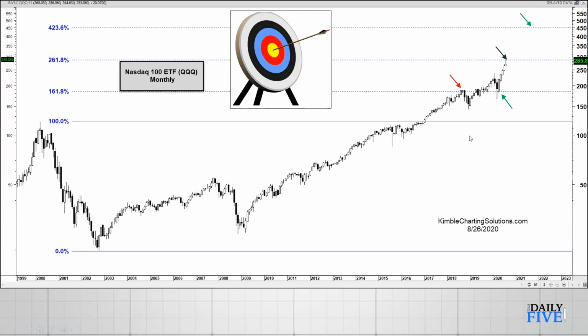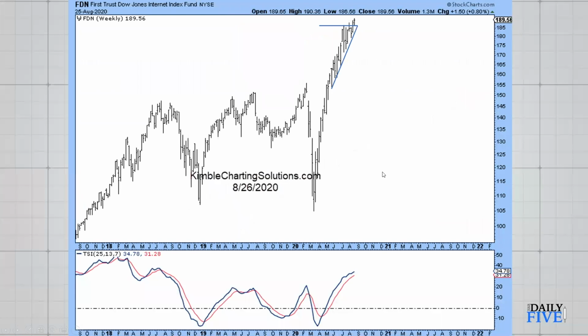So speaking of upside breakouts and the internet, I wanted to show you this chart on FDN, and that's the internet ETF. And I want to say I've got a dog in this fight, because my family and our customers, our members, have owned this for several months. And so I like this for two reasons, but the most important reason is price. You can see that it looks like it double bottomed at the March lows, going back to the Christmas 2018 lows. You can see it continues to create a series of higher lows.